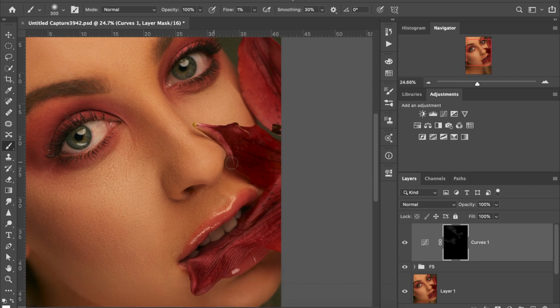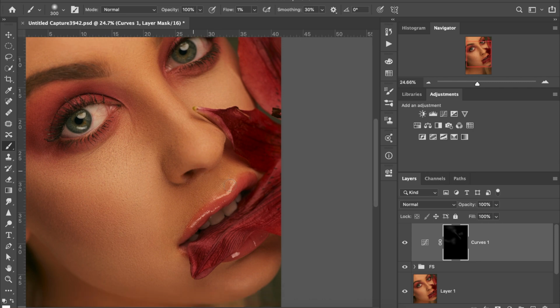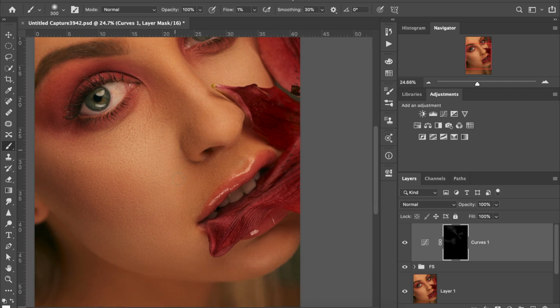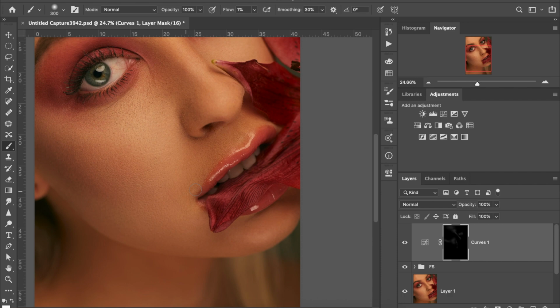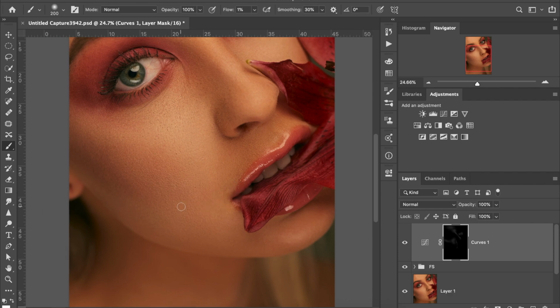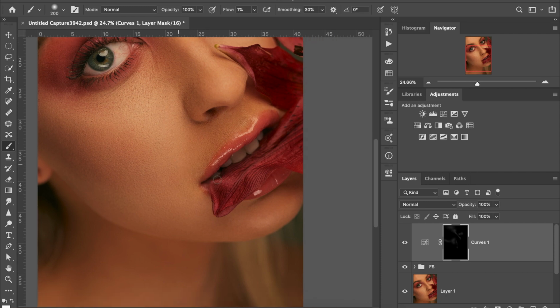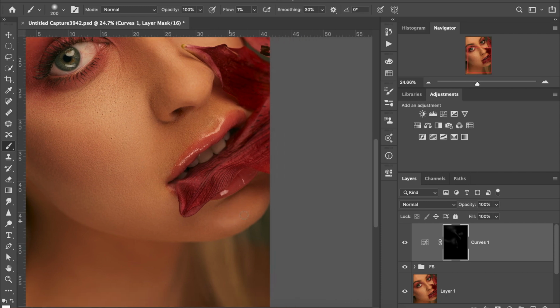Okay, a little bit more on the nose. And I'll come in here and usually smooth out the transition for the cheeks. And usually the corners of the lips are a good place to go in and touch up. There's a natural highlight right here on her chin. I definitely want to brighten that up a bit. I'll probably brighten up the overall chin area as well.